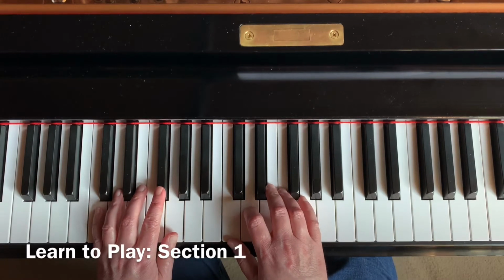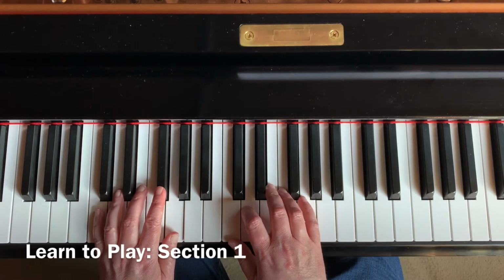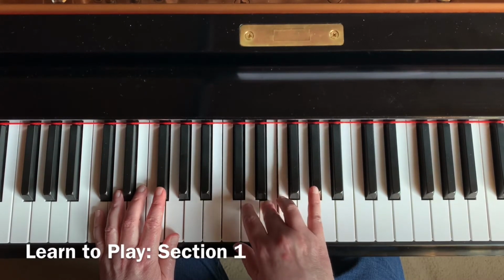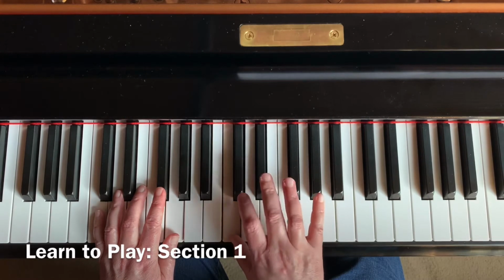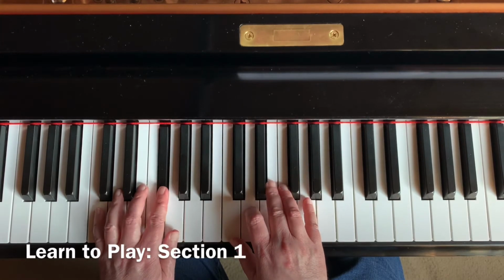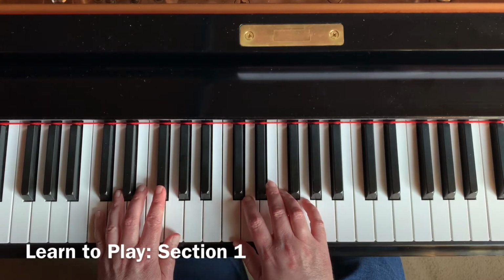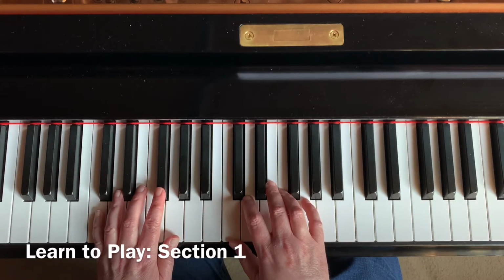I'm going to have you sight read the next line because it is so close to what we just did. Let's play it together on four. One, two, three, four. Great. Let's play both lines together now. One, two, three, four.